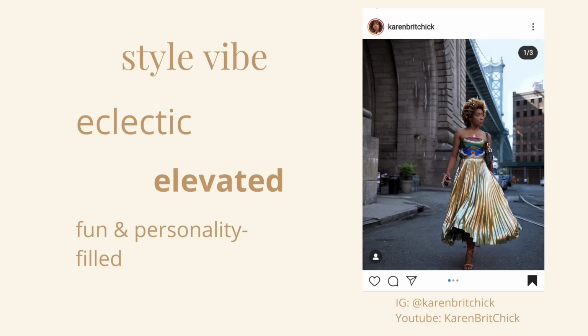So the first thing that I look at is the overall style vibe. I try and identify the attitude that this look is giving off, and that'll help me identify those same adjectives and descriptors in my own closet. So I would definitely say, gosh, summer fun? I also want to say eccentric. All of those metallics and the prints and the scarf and the skirt. Gosh, it's just like a party. I also want to say a little bit artistic, perhaps bohemian, because we've got a lot of movement.